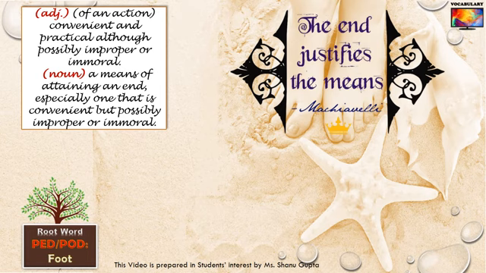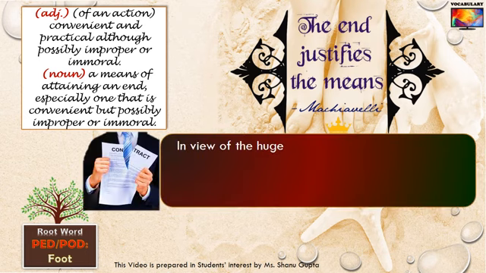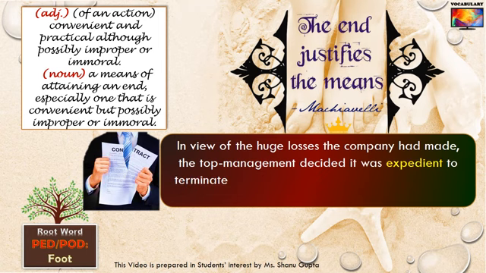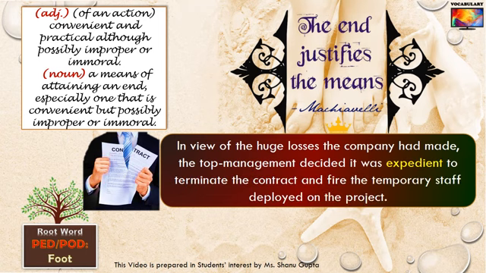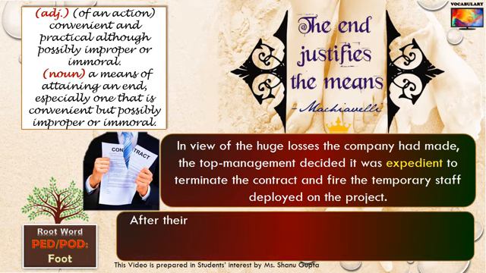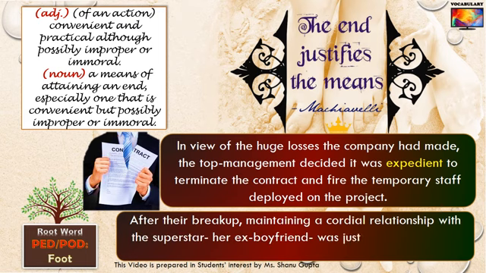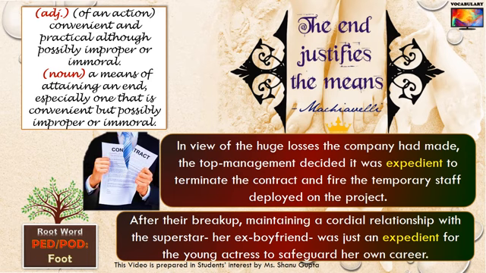Two examples that make its meaning clear are: in view of the huge losses the company had made, the top management decided it was expedient to terminate the contract and fire the temporary staff deployed on the project. And after their breakup, maintaining a cordial relationship with the superstar, her ex-boyfriend, was just an expedient for the young actress to safeguard her own career.